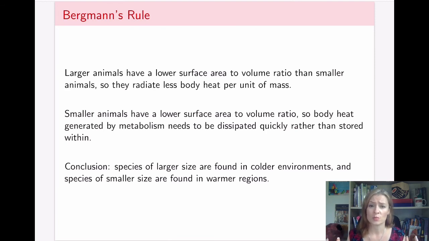Real animals are much more difficult to model than nice spherical cells. And so these types of conclusions or principles, watch out, they are not really proven. They're just empirical, in the sense of this is what we've observed, but we've observed it enough times that there seems to be some kind of underlying principle to support our conclusion. But let's take a look at some of the observations and see why it's tempting to make such a conclusion even without the mathematical support.